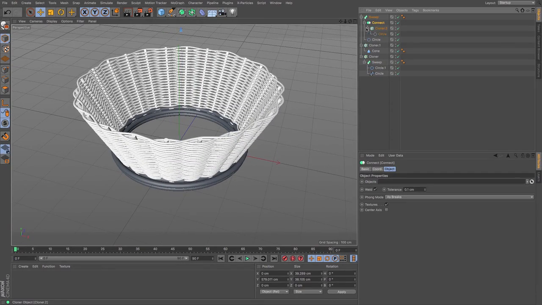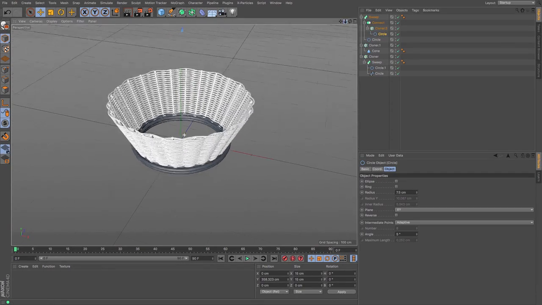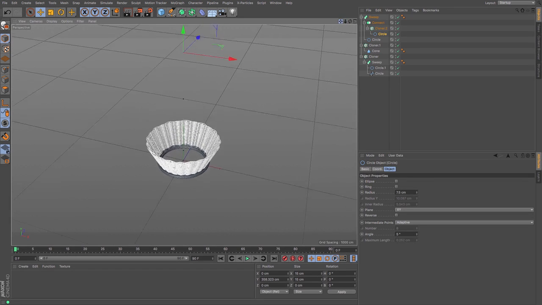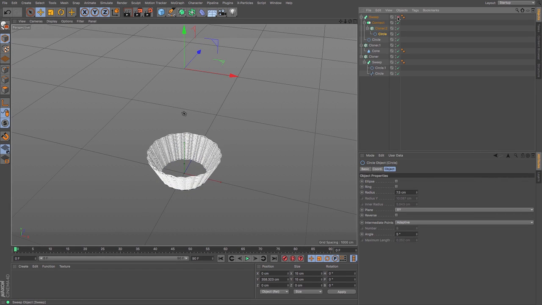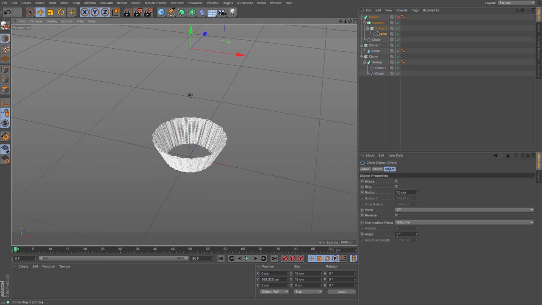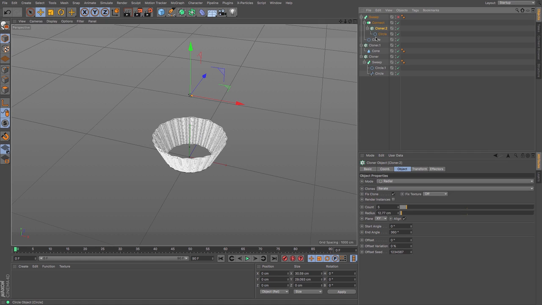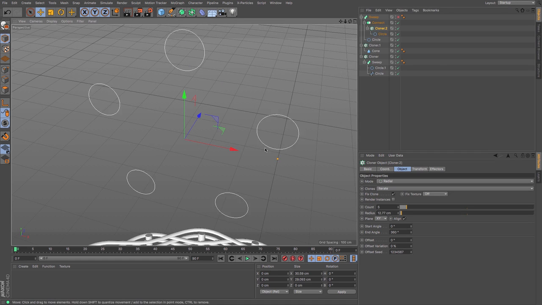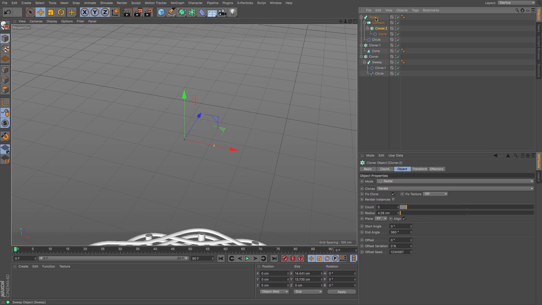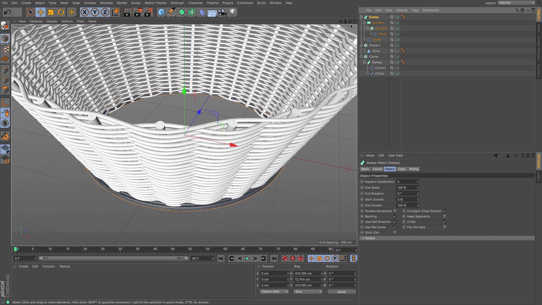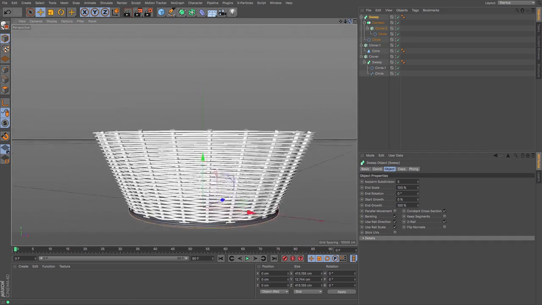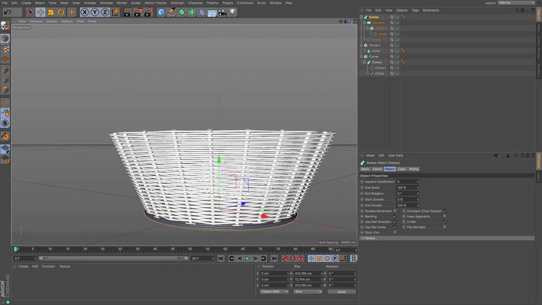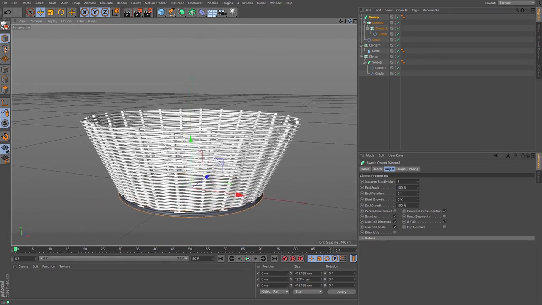So maybe I want to adjust that a little bit, and I can do so using, okay, the cloner here. So if I just turn off the sweep and I have a look at my circle there, maybe I shall only make that 2.5, and then I will adjust that. So now if I turn my sweep back on, here we go, that's a bit nicer. But these baskets have that nice twist.